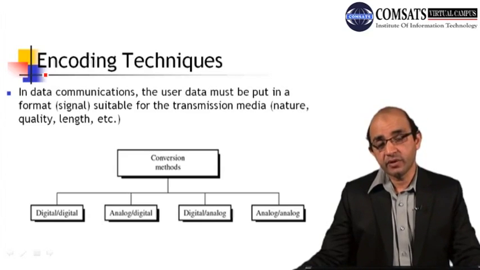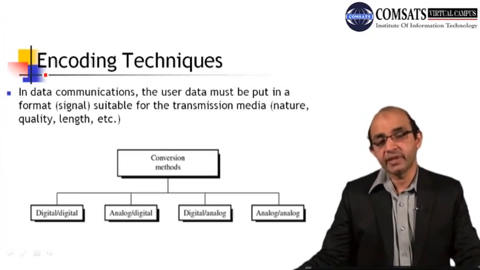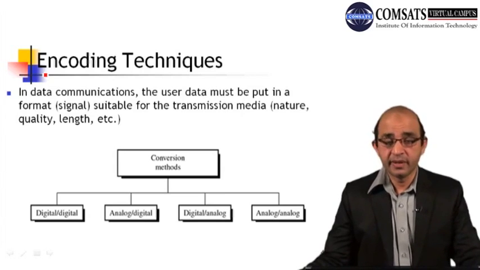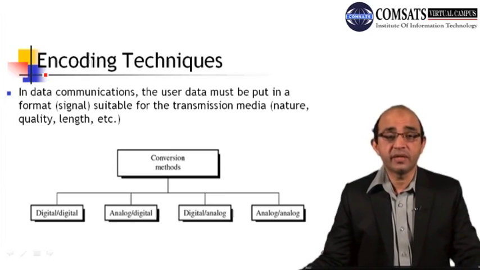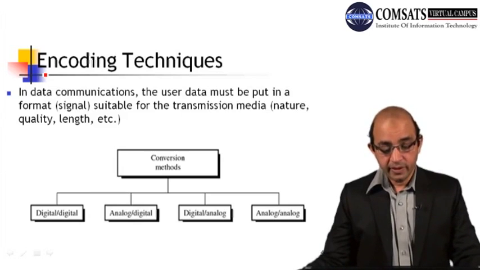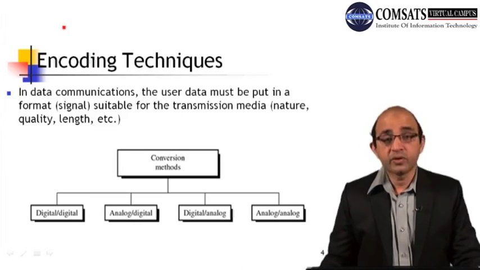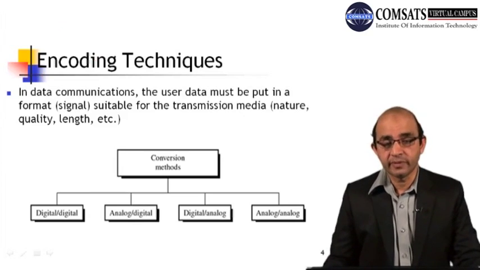Actually our goal is to use some media. It can be airspace, it can be guided media, it can be unguided media. There are a lot of different media, and we have already gone through the classification of different media depending upon their characteristics, right? So here are the encoding techniques. We have four different choices over here.